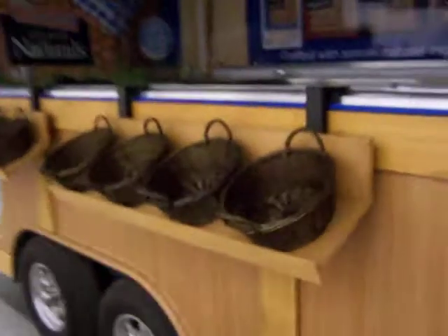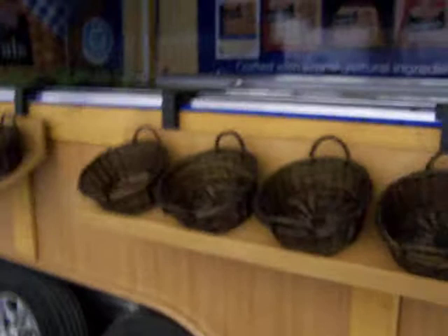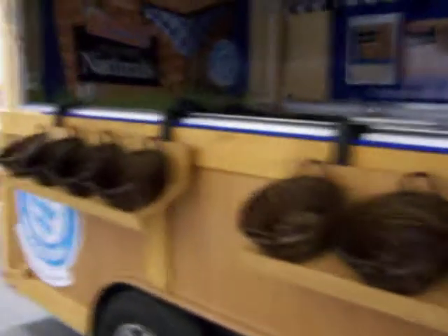On the side, we have these removable baskets where they can display some of the fresh ingredients that go into making their all-natural product. Some branding on the inside of the trailer, and plenty of storage space as well as a fridge that can run 24-7 to keep their product nice and cool and safe.